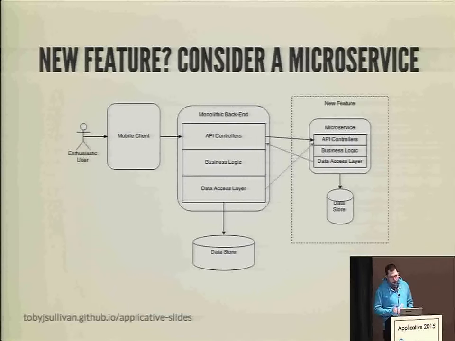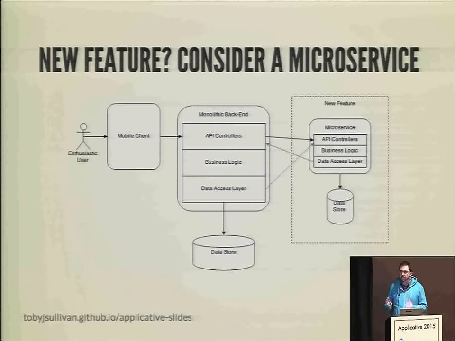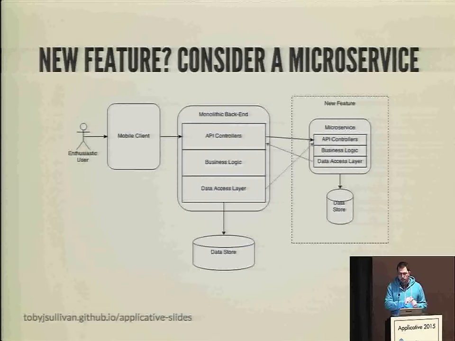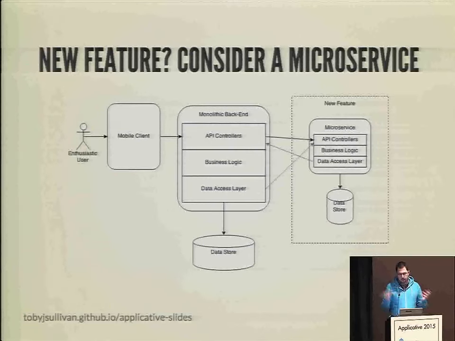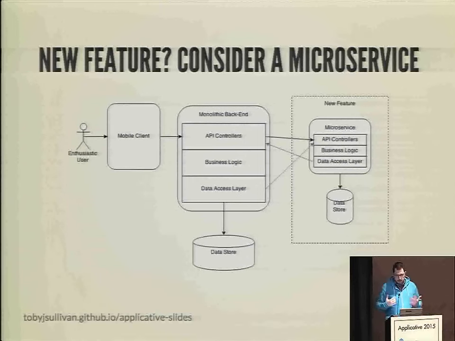So what's my solution? You've got a new feature - and I'll give you a concrete example that's going to be the rest of the talk. Instead of wedging that into your existing code base, why not build it as a microservice on the side? A microservice being effectively a self-contained independent application. The user who's using your client or JavaScript front end is still going to connect to the API on your main application, but for this new feature, if they have to hit an endpoint that relates to it, it's effectively just going to be a thin facade. It'll handle authenticating the user, but then it'll just pass the request through to the microservice. The microservice has its own API controller, its own business logic, a data access layer, and stores data in its own data store.